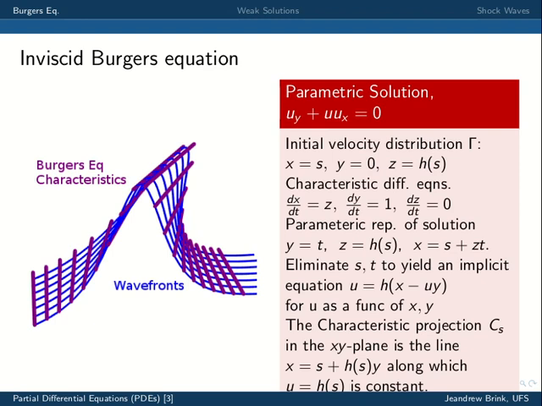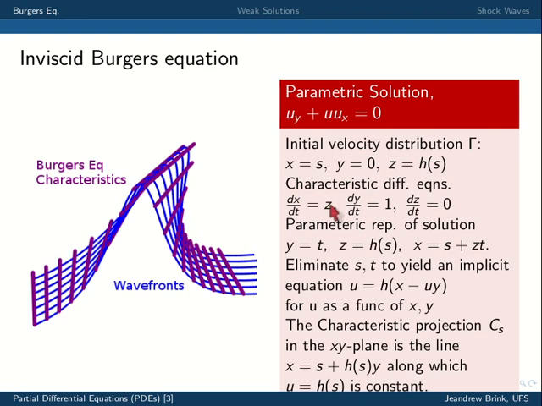So what we had is we started with Burgers' equation. We found a parametric solution to that, namely we wrote down the initial velocity on the Cauchy curve. It was an initial value problem here. At time t equals 0, we chose x as the coordinate, and we said the profile was just h of s, and it could be anything. Then from what we derived last time, we wrote down the characteristic differential equations, and we said we have to solve them.